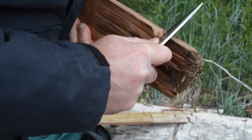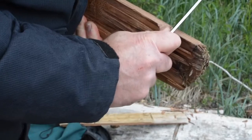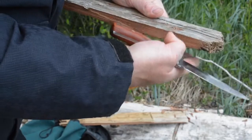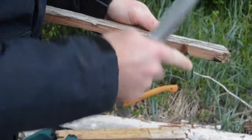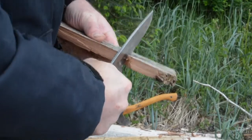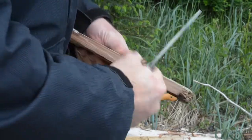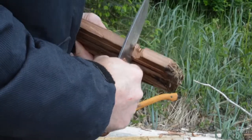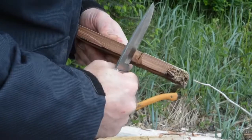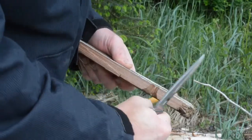And this is just so that all of that tinder falls down onto a little tray that you have under here. You can use a leaf or a piece of bark or something like that, and you sit it underneath here, and the tinder from your hole is going to fall down onto your little tray. And so I want to cut it all the way in until it hits the center of that hole.